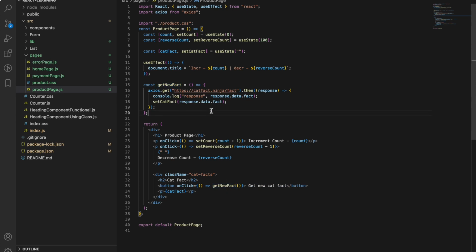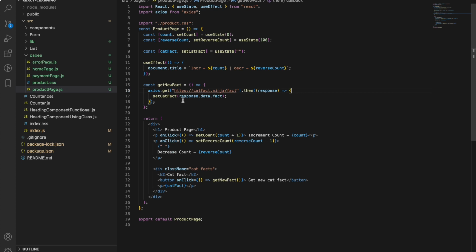Now to get a fact from the API we need to use Axios package. Okay, so we have installed the Axios package by using npm install axios. Now after that we are using the Axios package like this in axios.get, then the URL of that particular API, then whatever response is coming, inside that response, inside data, inside fact, the fact is there. Okay, and we are just updating that fact by using this particular set method into this cat fact. Now as this cat fact is being updated, that is updated in here as well.